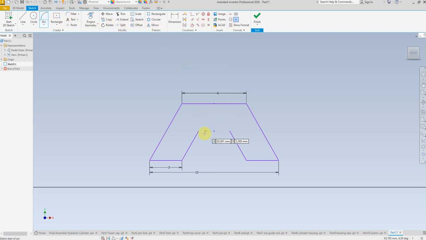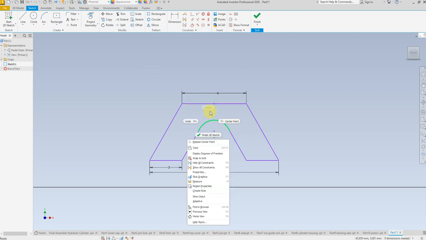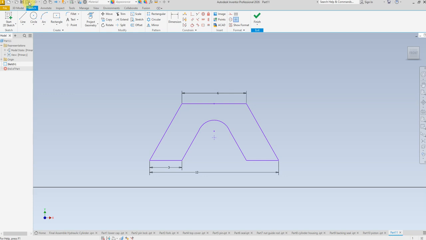and select arc. Now let me select total height.